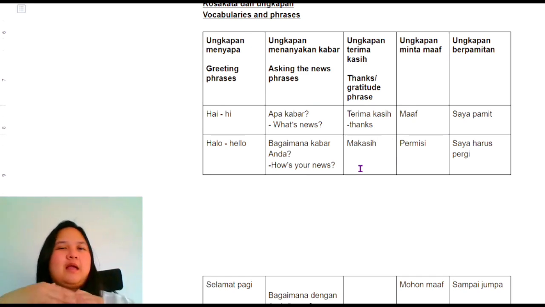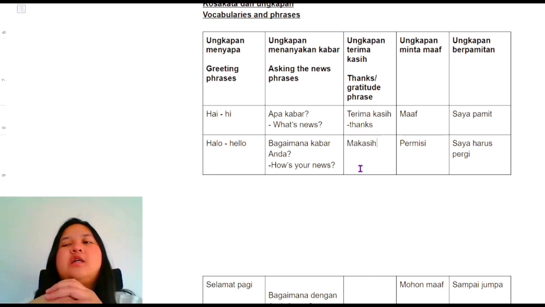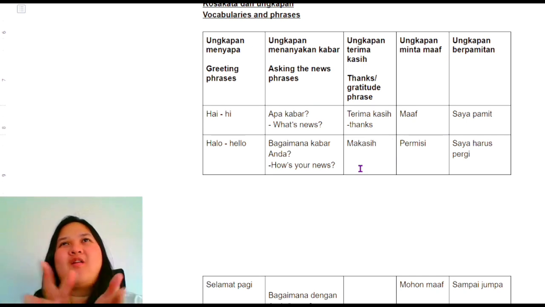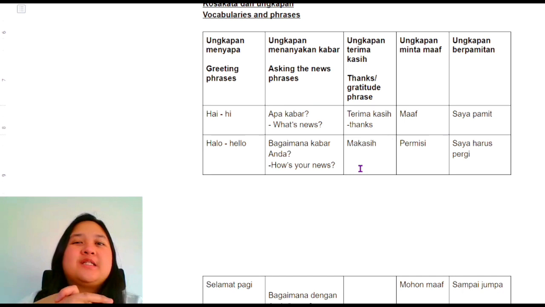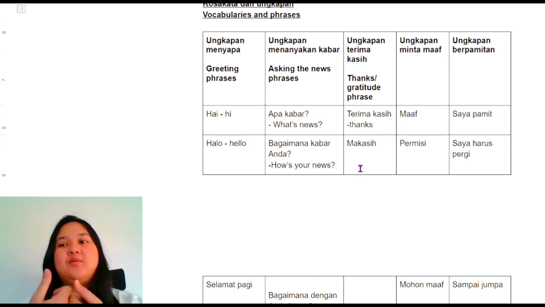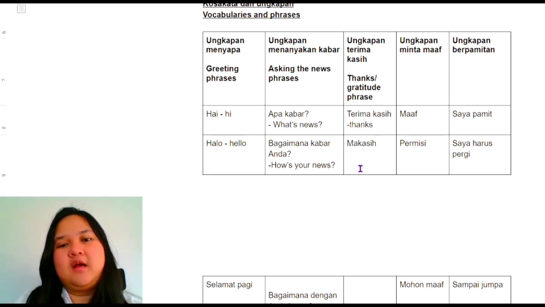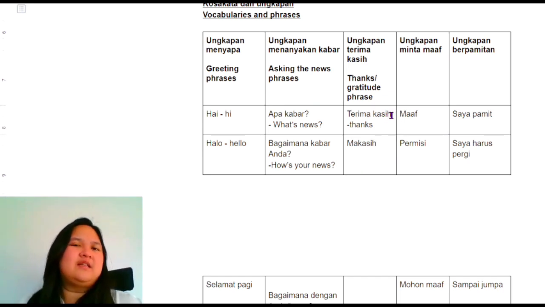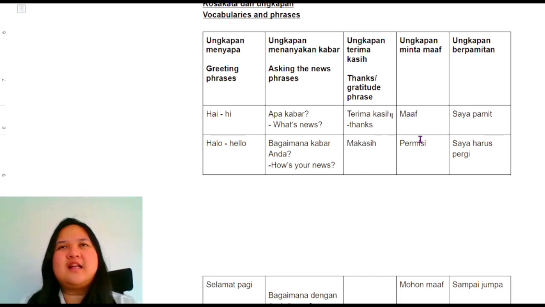Why I'm saying this higher level status, like junior, senior, it's just how it is in Indonesia. Usually when we talk to someone older or someone that is more respected, then we would say a really formal one, yeah, like this. Terima kasih. Terima kasih is actually natural, but it's just that you don't really say that in daily life.